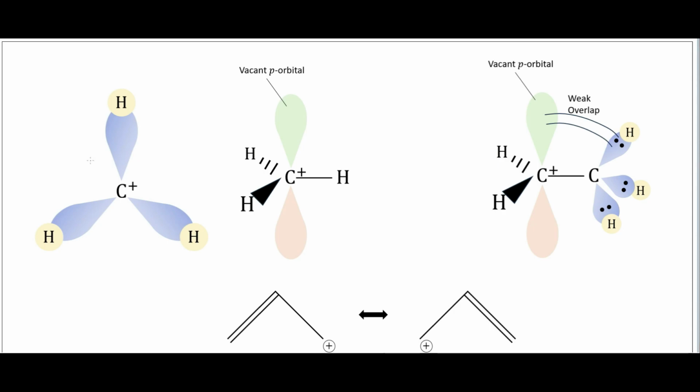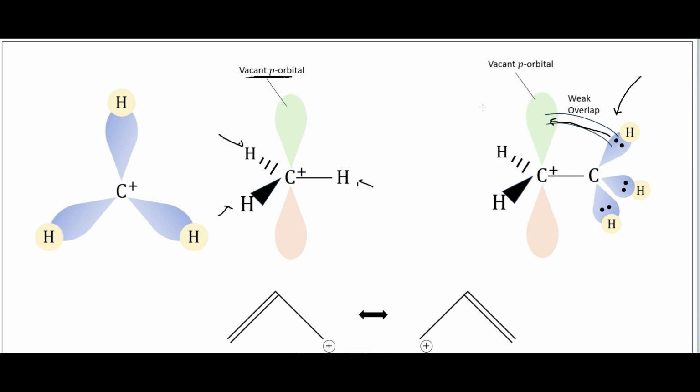All right, so for our carbocation here, which is positively charged, it's sp2 hybridized, and we end up with this vacant p orbital here. So the sp2 bonds are going to these 3 hydrogens here, and we end up with an unhybridized p orbital that is vacant or empty here. And if we add other things other than hydrogen to it, like this carbon, these have these hybridized orbitals here, and we do get a little overlap here. So we get this sort of inductive effect here, where this is going to help stabilize this p orbital here.